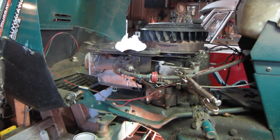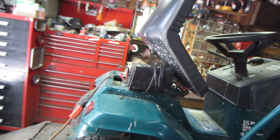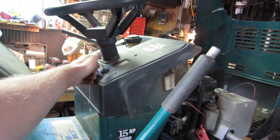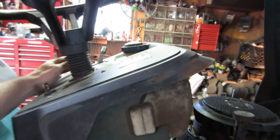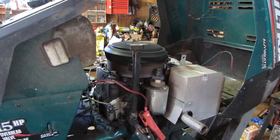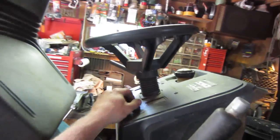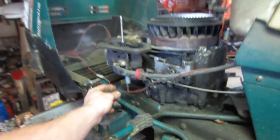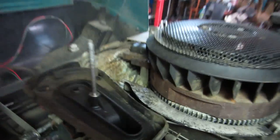The carb's all back together. I hooked up the jumper pack since the battery still hasn't taken enough charge. I'll put it to the on state and use the jumper pack to turn the starter. Let's run it at choke and see if it fires. The vice grips are off, power is on — you should hear the solenoid click, which allows fuel in. Let's try it without the choke.